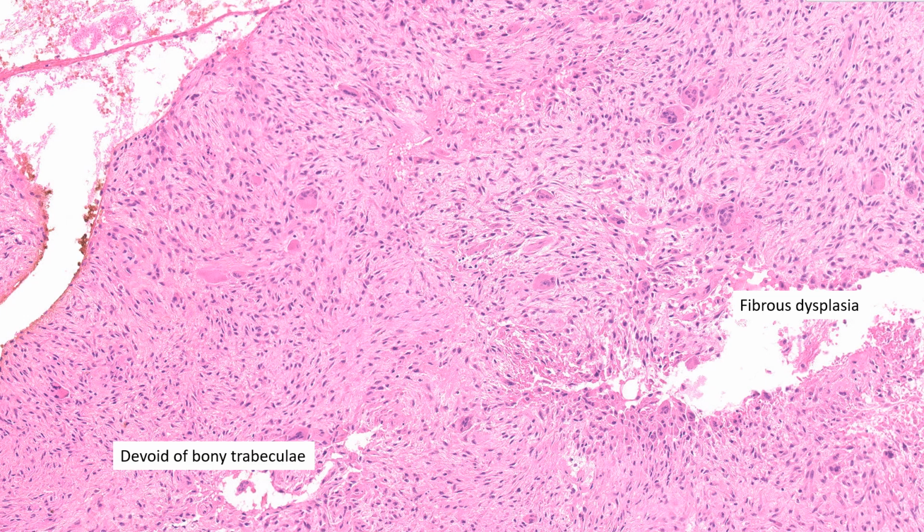But take a look at the image from that fragment on the extreme right. It's devoid of bony trabeculae, that's number one. Two, there actually seem to be clusters of giant cells, and this may even raise the possibility of a giant cell tumor of bone. But remember, with the giant cell tumor of bone, the osteoclast type giant cells tend to have more nuclei, and we'll come to that when we talk about giant cell tumors of bone, and they tend to be evenly spread through the lesion. Here we see focal aggregates of these osteoclast type giant cells.